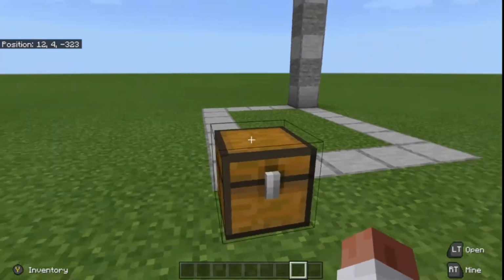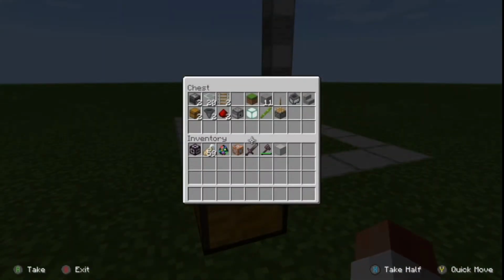Alright, now as for materials, you will need 2 observers, 20 pieces of glass, 2 rails, 1 dirt or grass block, 11 building blocks. They could be anything you like as long as it's a solid block, 1 lever, 1 hopper minecart, 1 stair, 2 chests, 2 hoppers, 2 pieces of redstone dust, 1 dispenser, a light source. I'm going to use a sea lantern, but it could also be something like a shroom light, a piece of bamboo, and 1 regular piston. Alright, so I'll go ahead, I'll get this stuff in my inventory, and we'll get started. I'll meet you guys in a moment.